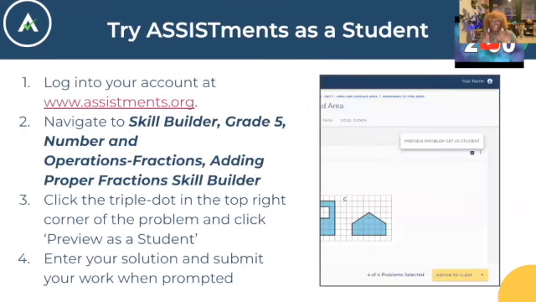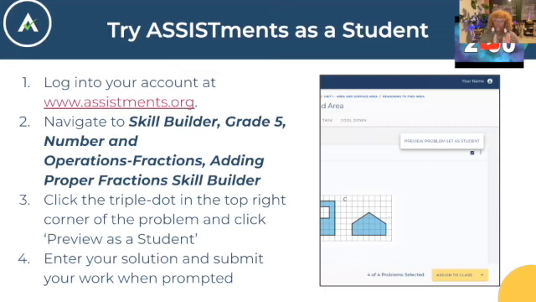I like to touch things all the time. I want you to be able to see, play around with, experience, and try out a skill builder if you haven't before. If you have, then obviously you'll know what that looks like, but I still want you to be able to navigate and see that. In this case, because I wasn't sure what grades we will be dealing with, I want us to look at fifth grade and then numbers and operations, because we know fractions are a big deal for fifth grade.